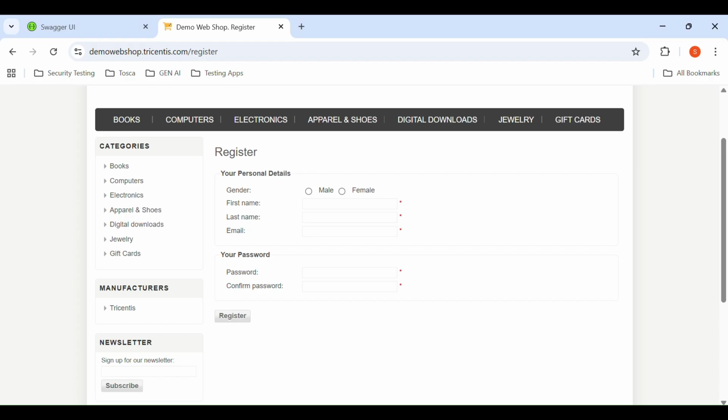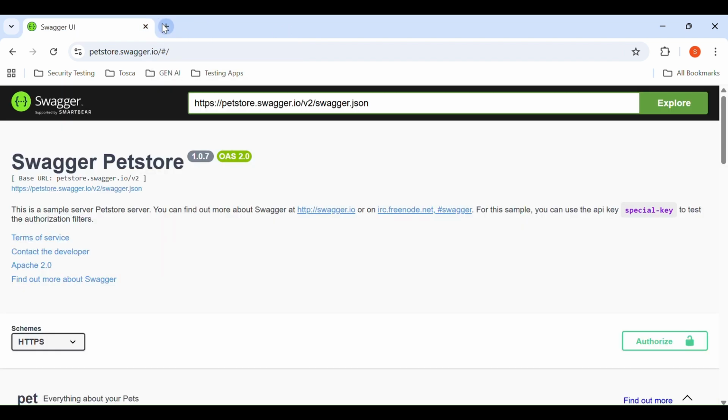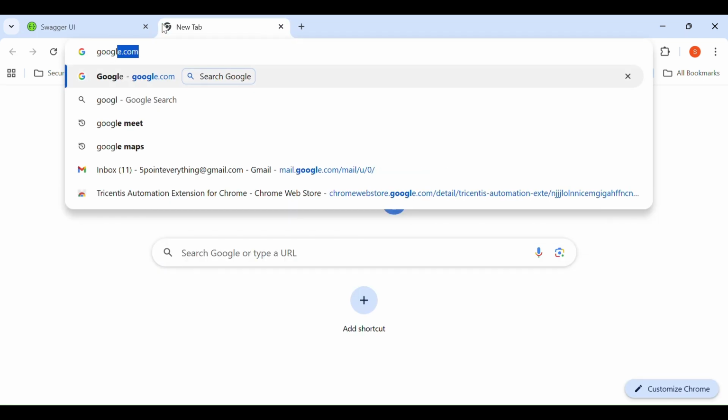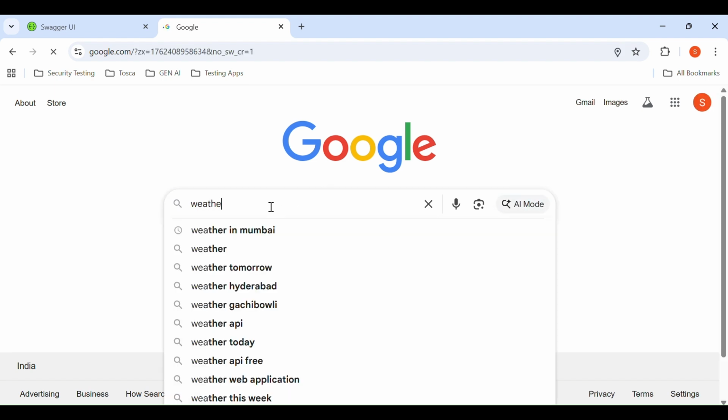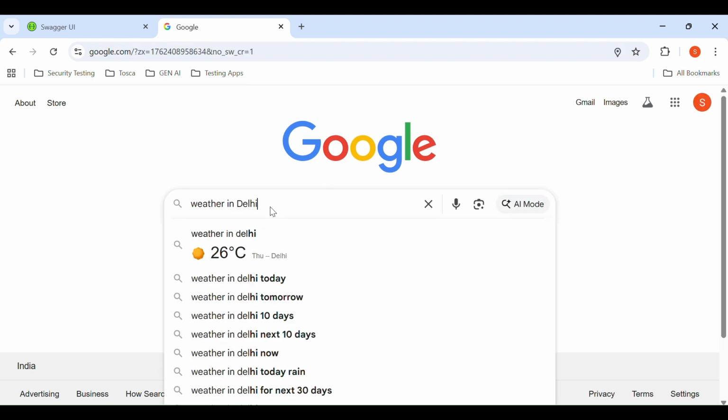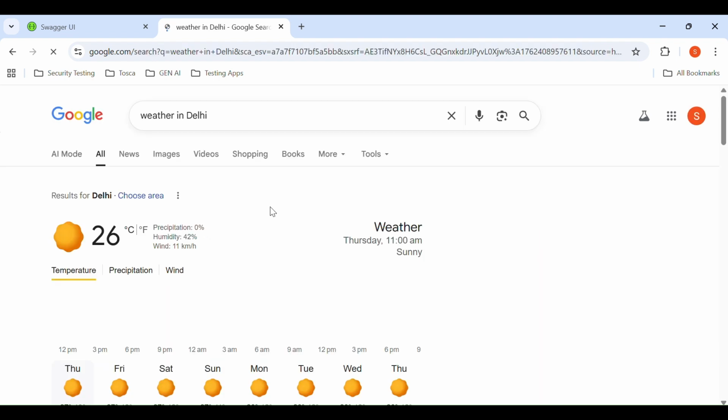Simply, if you open any application, it doesn't have to be a front end application like this. Now I open a simple Google. Here, if I type weather in Delhi and press enter, this is the data I'm giving to the front end. This is a front end application, so I'm giving the information to the front end.